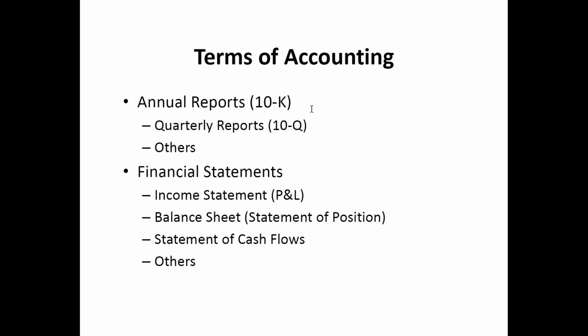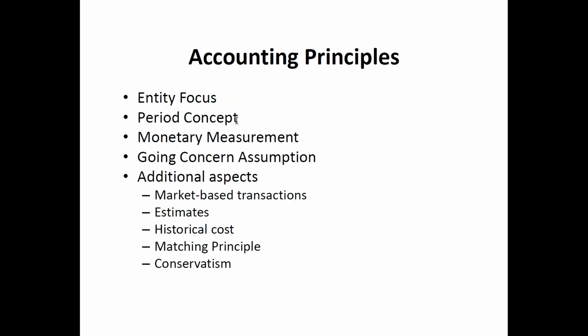In those, both the quarterly and the annual report, we're going to see all 3 of the financial statements that I'm going to talk about. Technically, there are more than 3 financial statements, but the goal here is to focus on the 3 that are most common or useful, valuable to those who are still not accountants themselves or directly involved in a lot of the depth of this information. The income statement, also called the P&L, the balance sheet, the statement of position, and the statement of cash flows. So we'll cover each of those in this particular topic in depth, and I'm going to walk through specific examples and give some comparisons across different companies.